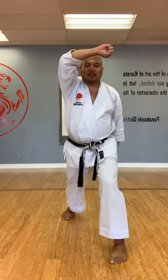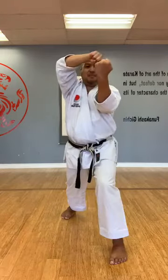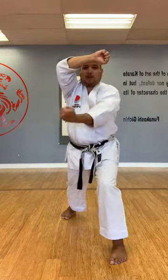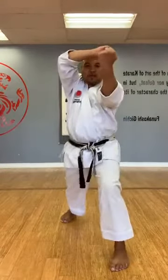Okay, now think about why. What's your next technique? This. This is Ageuke. How can you make a proper Ageuke if your body is like this? What is this now? It's no longer Ageuke. Keep your body square. Then, another punch is coming. This arm, this hand doesn't go straight to the ear. Must come around. Like this. Okay? Ichi, ni, vibration. San. My body position didn't change, just vibrating the hips. Don't do this. This is not correct. Not effective. Not efficient. Wrong technique.